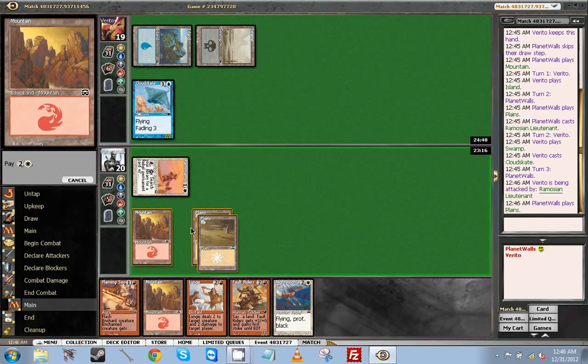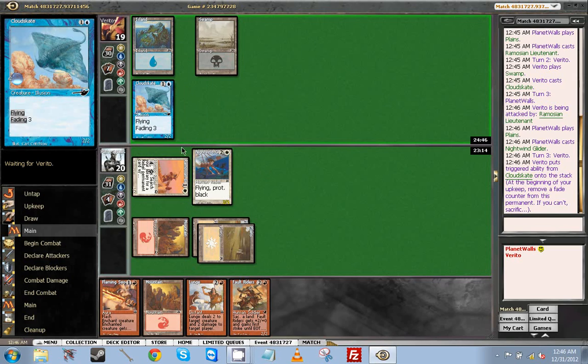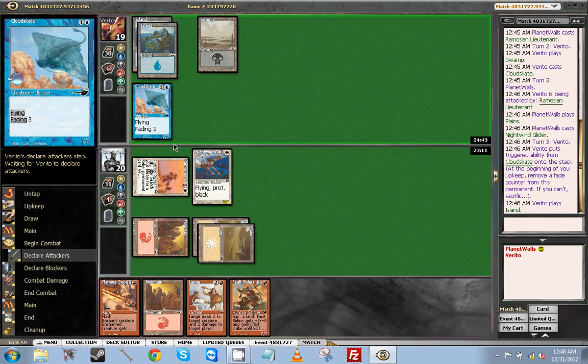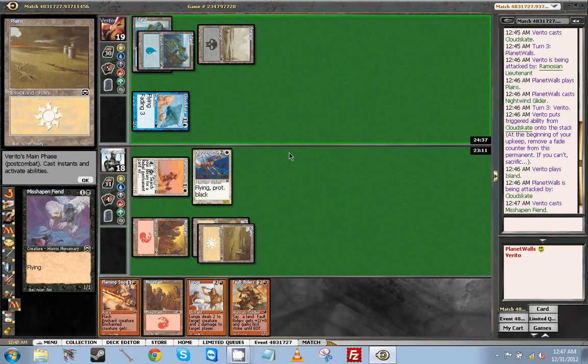We want the flyer to get out there. If we can prevent damage to ourselves too, that's also good. By him being afraid to attack, knowing his guy's worth less than our Nightwind Glider, he might just keep it back to prevent from taking a ton. But he doesn't, which is fine. But anyway, I think a set of different style decisions would help.